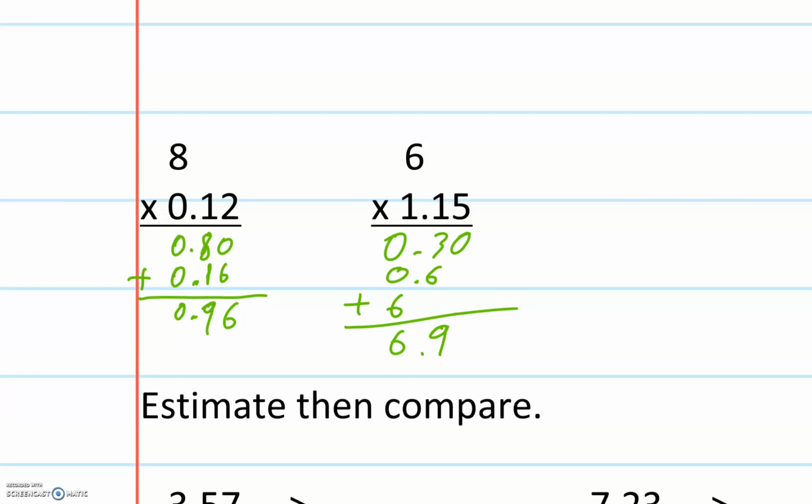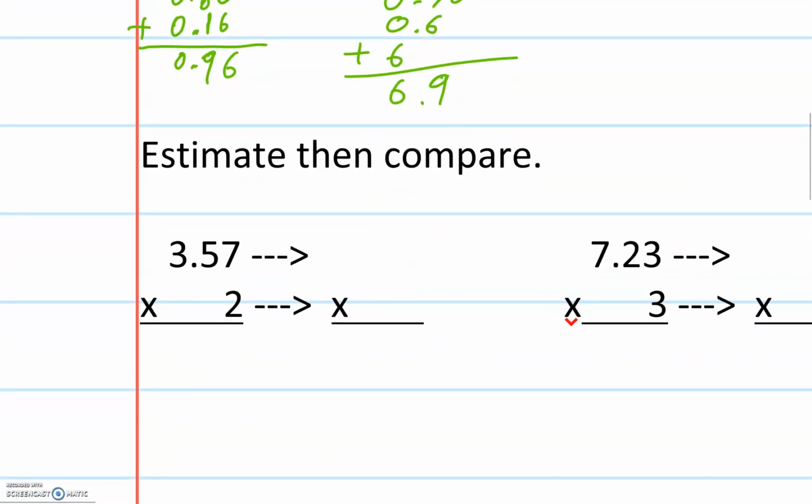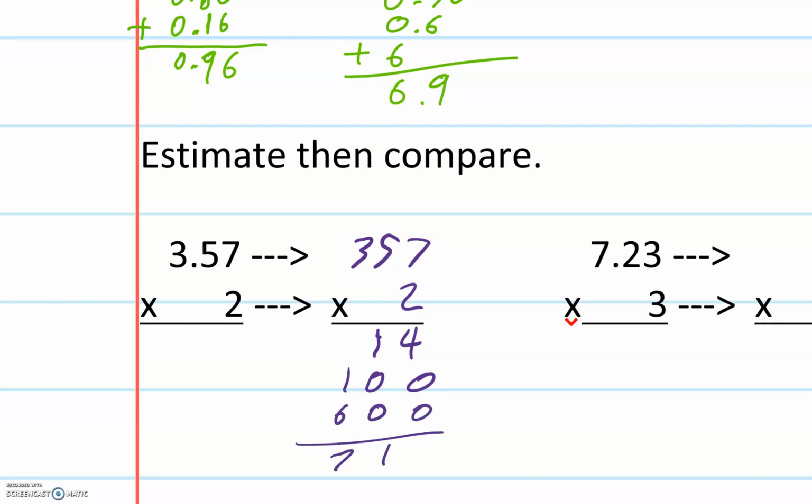All right. This is the most accurate and most consistent way of getting the answer. But if you don't like this, because the decimals really scare you, this is another way you can look at it. I call it estimate and compare. So just estimate it or change it to a whole number. So let's go 3, 5, 7, times 2. And then let's go down. So 2 times 7 is 14. 2 times 50 is 100, I guess. 2 times 300 is 600. And now if we add it all together, 714. So that's our whole number comparison.